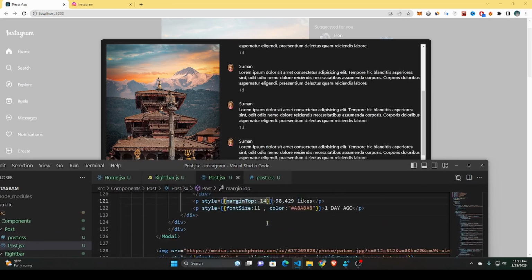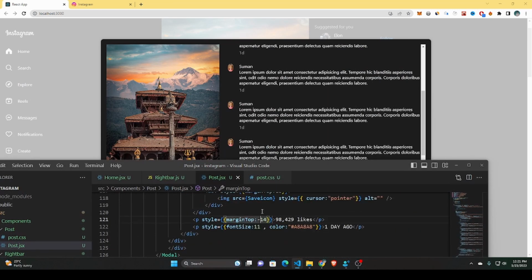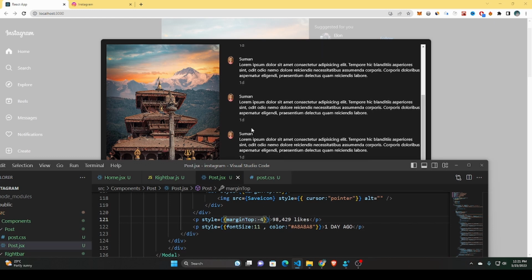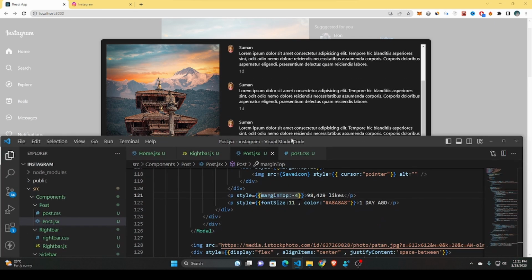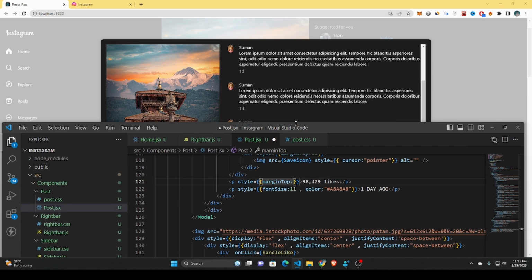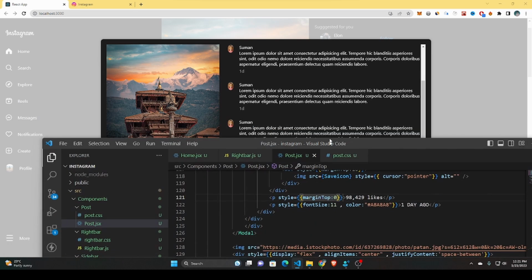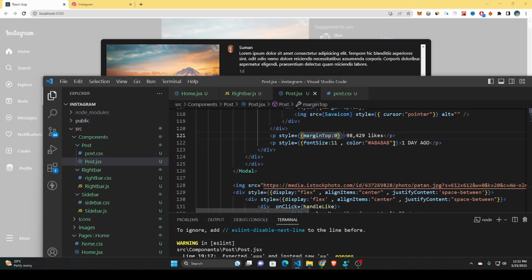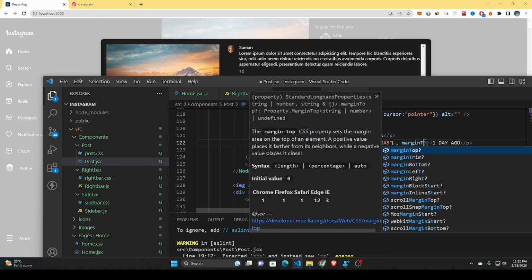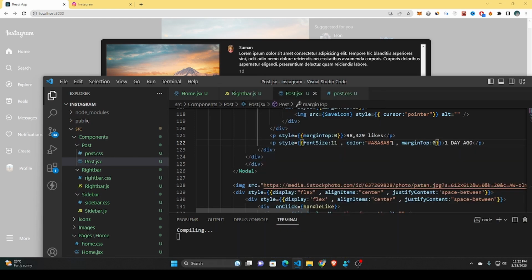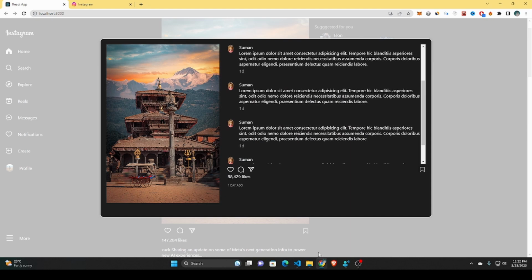Okay, so 14 is not good, so let's write a 4 and let's see. Okay, so maybe margin top 0 would be great. Yeah, and do the same thing for this 1 day ago text. So let's write a margin top, which is 0, and let's see.